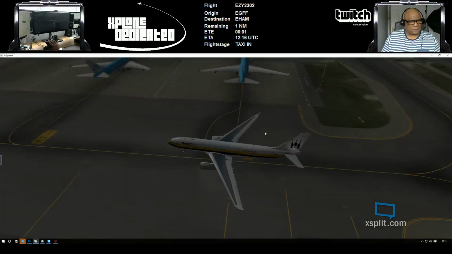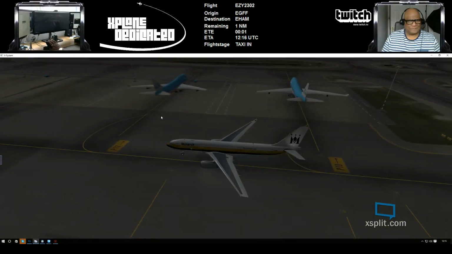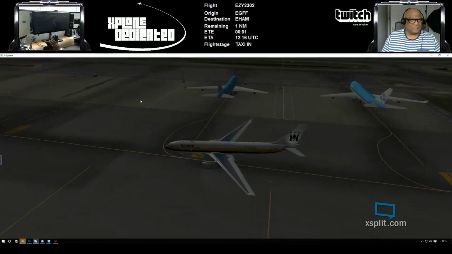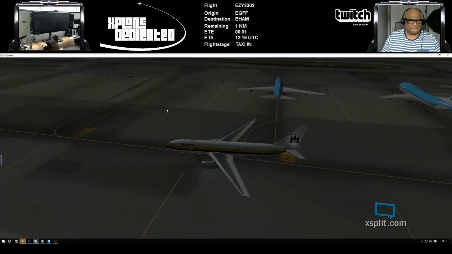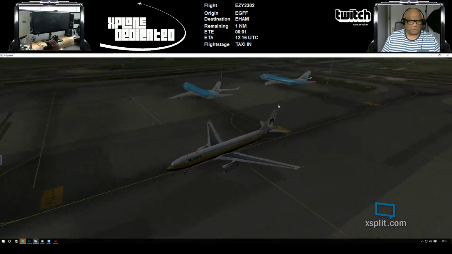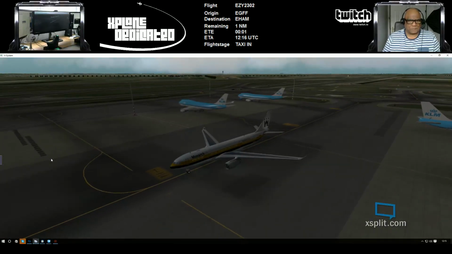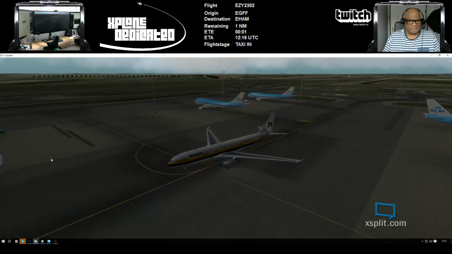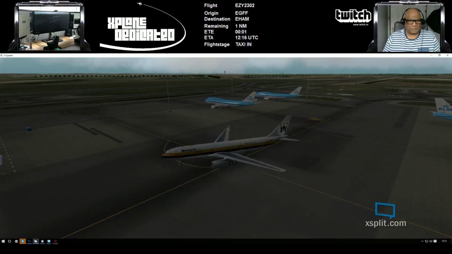Monarch haven't paid their fees, so they're going to go out on a remote stand. They've done a Ryanair. Of course, that aircraft now belongs to Fly Vamos, doesn't it? Yeah. Both A330s. Is it Vamos or Wamos?